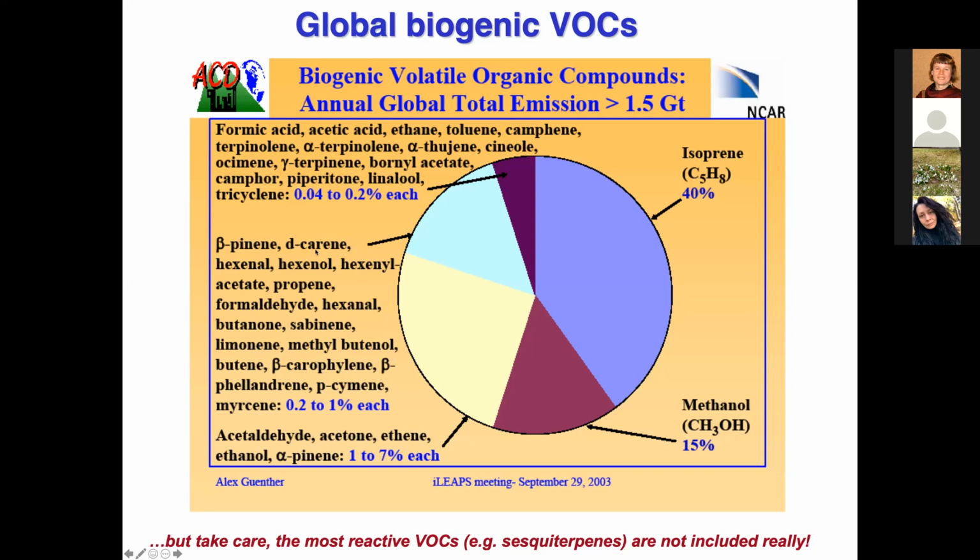Beta-pinene, the trichlorine, these are the other important ones. And then there comes a group which is less important, which is below 0.2%. And there are also some other monoterpenes coming, for example, camphene and ocimene. So there's a lot of stuff coming out. This figure is from Alex Guenther. Alex Guenther is one of the PIs in this research, measuring and also modeling the VOCs from the biosphere. And we'll come back to Alex Guenther in a second.